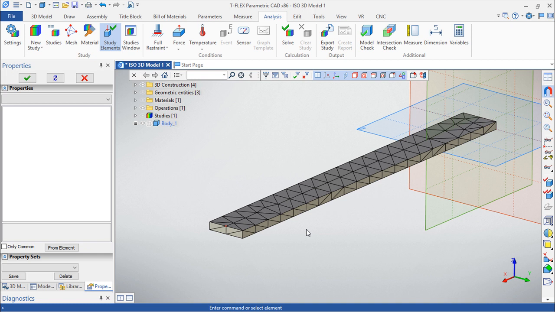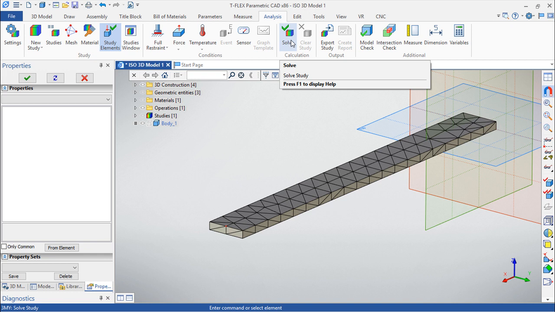After this, and I'm assuming that the material can be defined, but in this particular example I'm using the material defined in the modeling of my solid. So after everything is applied, we will solve the study.